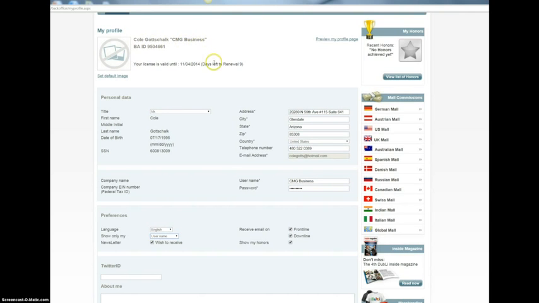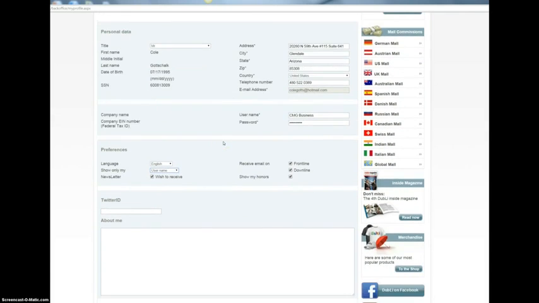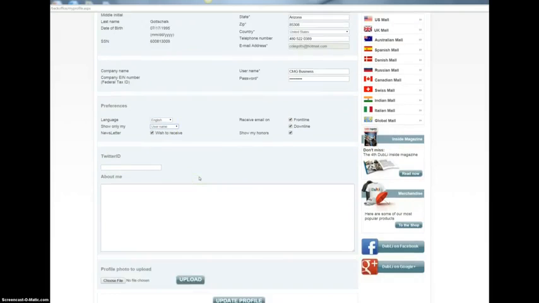It's just Cole Gottschalk. The other thing that you want to make sure that you do is on the preference, these boxes, for those of you that are brand new, are not ticked off. You want to tick each of these off so that you're receiving emails and communications from your front lines, downlines, and that you have the ability to show your honors. So just make sure those all have a check mark in it. Make sure that you wish to receive newsletters has a check mark in it. For those of you that are using Twitter, this is where you put in your Twitter account ID number or whatever you use for default.